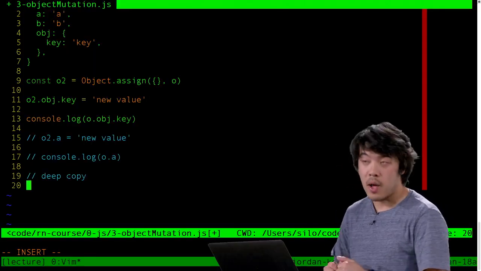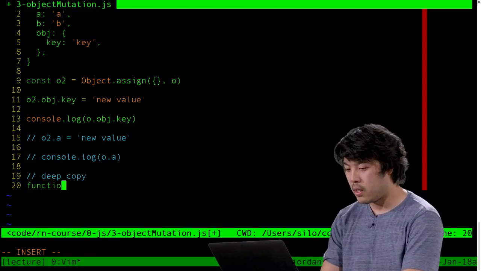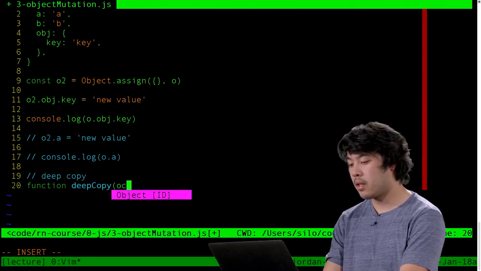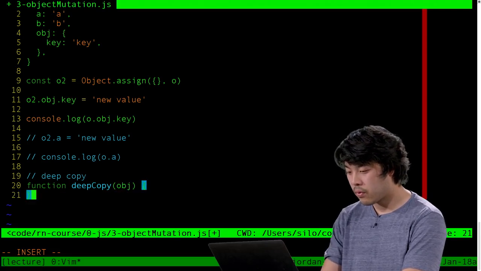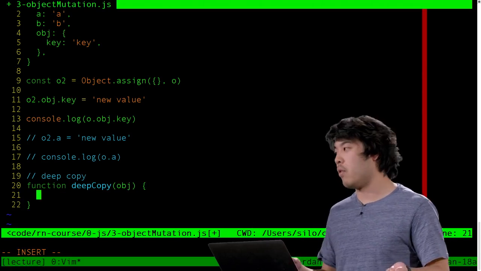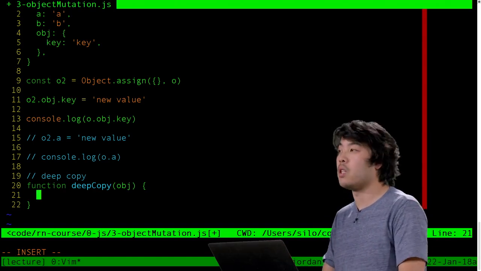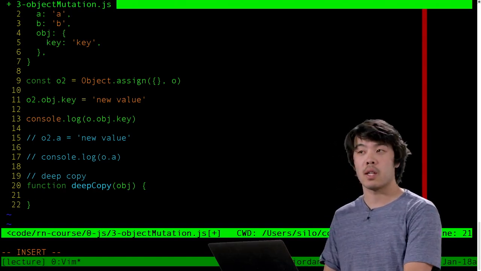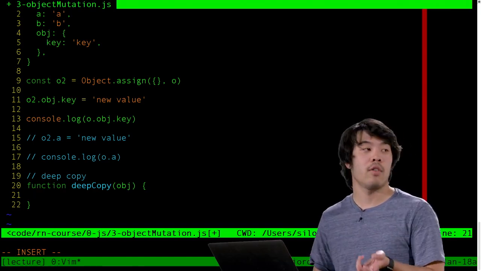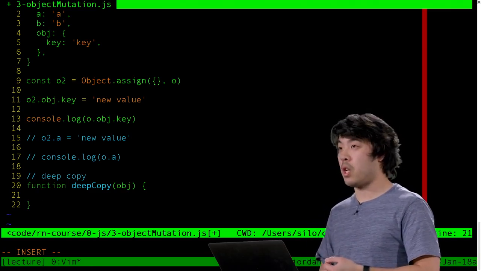So I know we haven't talked a ton about JavaScript yet, but let's actually try to do this together. So let's call a function deep copy. And we're going to pass into it some object. And how would we implement this if we're guaranteed that no objects have values of objects, meaning we are guaranteed not to have objects within objects? How might we do this? Yeah, so we can check for the type of every key, but if we're guaranteed that no values are going to be objects, we can just do a shallow copy, right?